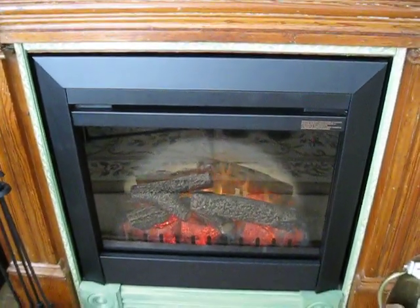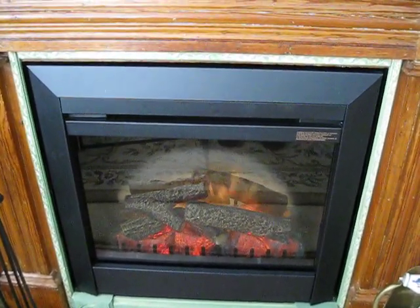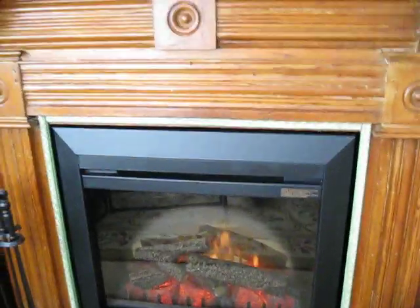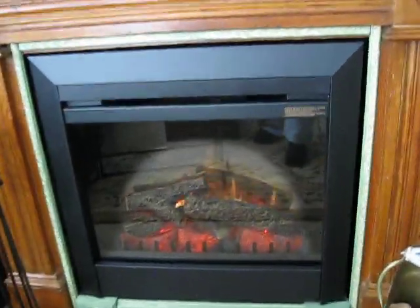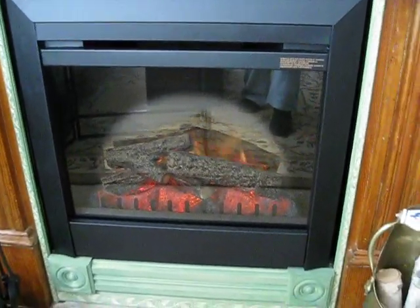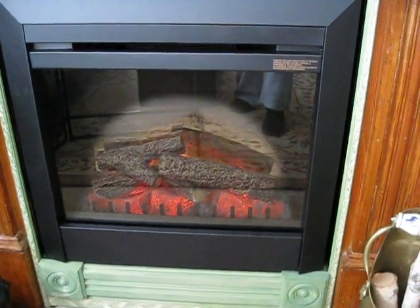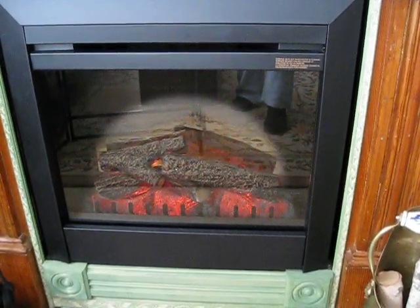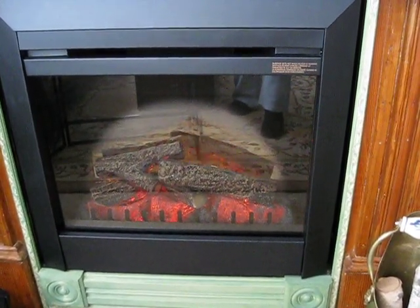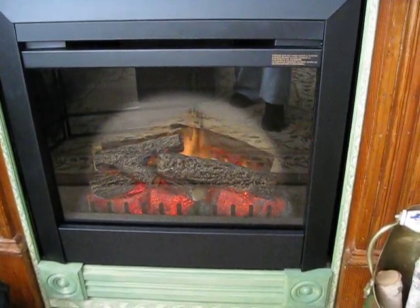So even though this does not work when your power goes off and you have 20 inches of snow, it's just kind of cool looking. You can see the reflection in the back, which isn't very cool, but that's not quite as noticeable at night. And then there's that half-moon thing going on, which when the bulbs need to be replaced, I'm going to kind of mark it up a little bit. I had read somewhere where someone did that and it didn't look quite as fake.